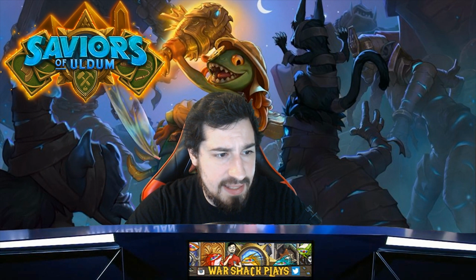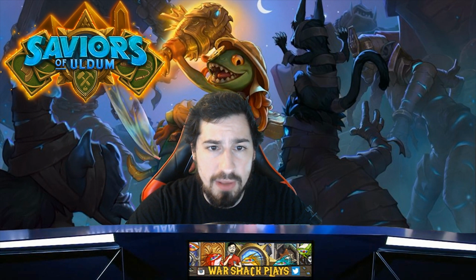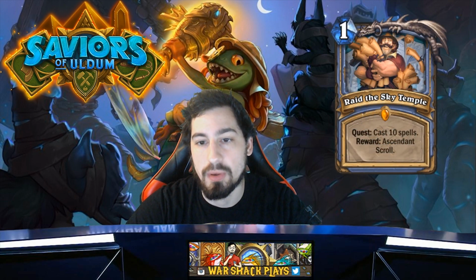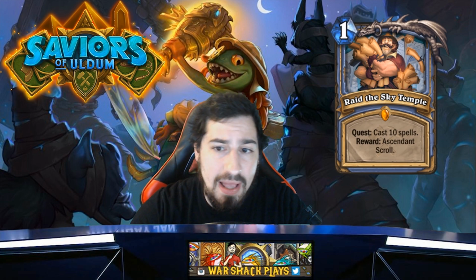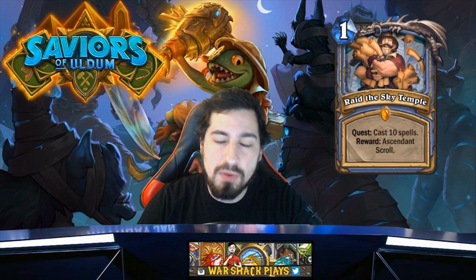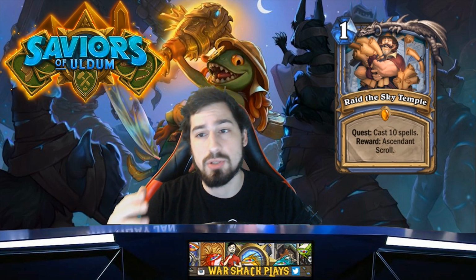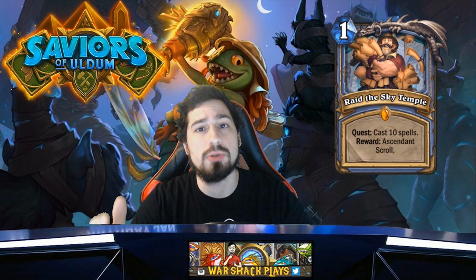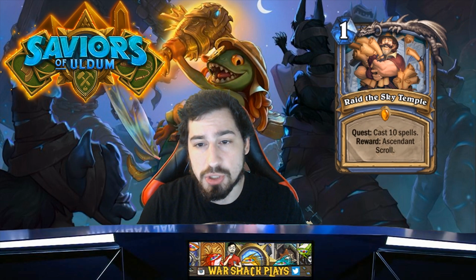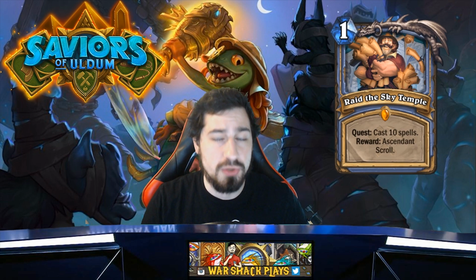So with that, let's head into our first card, which is actually what I think is going to be a pretty powerful card, and that's going to be the Mage Legendary Quest. This is Raid the Sky Temple. As we know, the legendary quests, if you have them in your deck, will go into your starting hand. So if you have this in your mage deck, it will always be in your starting hand at the beginning of every single game. This goes for all of the legendary quests. And you can, of course, play it on turn 1.